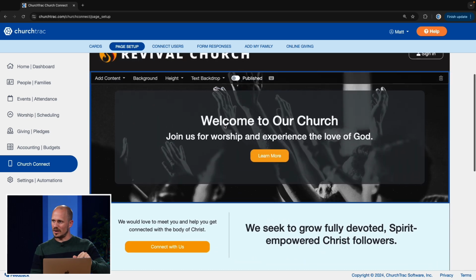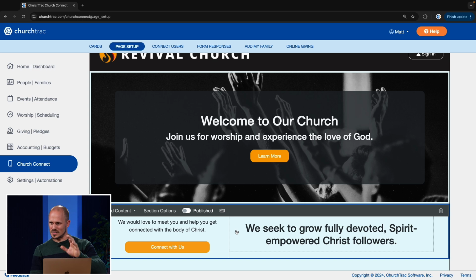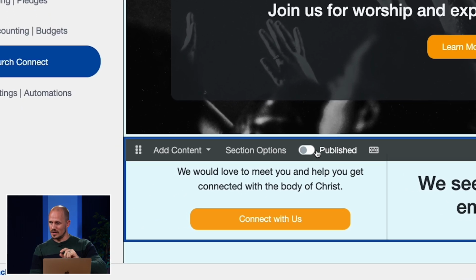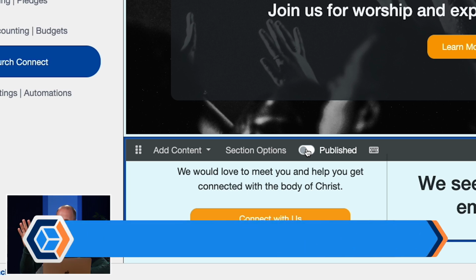Now, one thing to be aware of as you're editing these sections, and I wanted to point this out because a lot of churches forget, and it's so easy to forget that I've literally forgotten already, so I'm going to remind you now before I move on and forget further. Above each section in this toolbar, there's an option to publish it, and the toggle switch is by default set to off. What that means is you can make edits and changes to that section and it won't appear when someone accesses Church Connect yet.